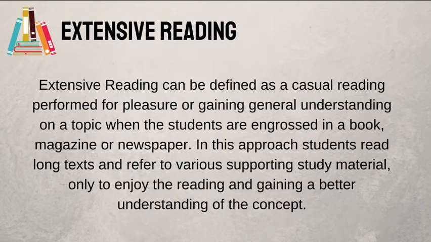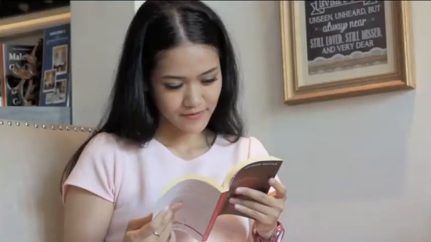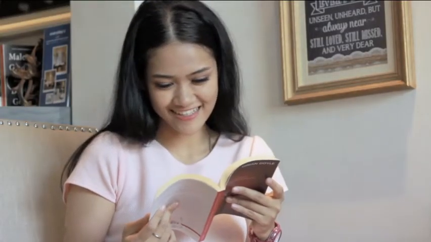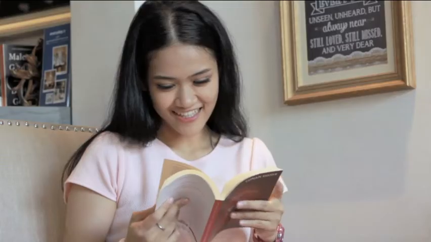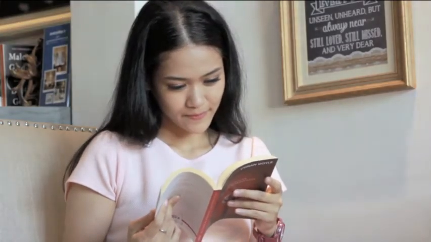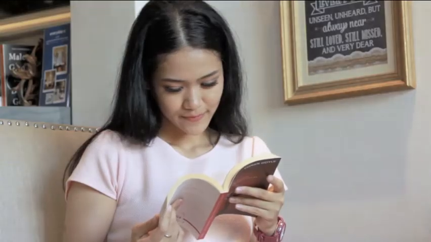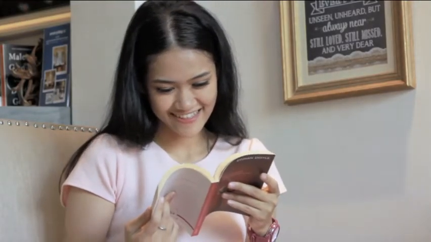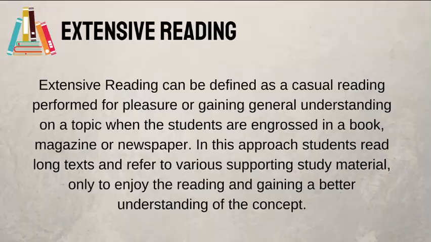First, extensive reading. Extensive reading can be defined as a casual reading method performed for pleasure or gaining general understanding on a topic when the students are engrossed in the book, magazine, or newspaper. In this approach, students read long texts and refer to various supporting study material only to enjoy the reading and gain a better understanding of the concept. That is why, for extensive reading, the readers look for easy, interesting, and amusing books, so as to improve their reading fluency and speed as well.